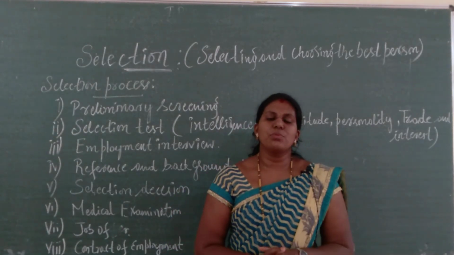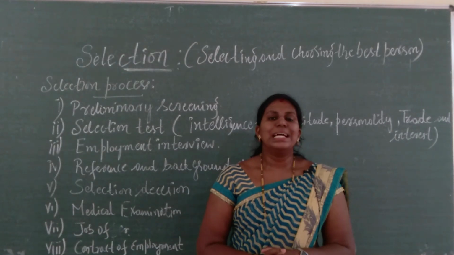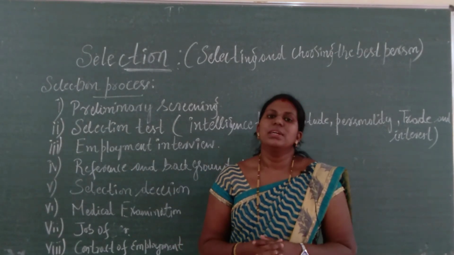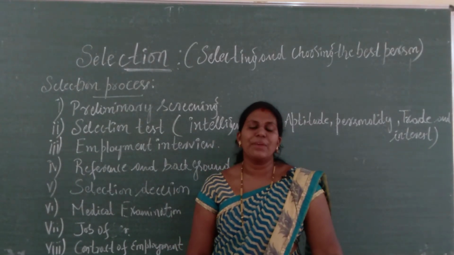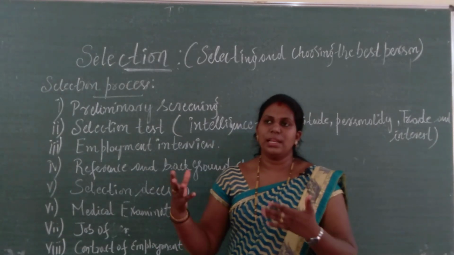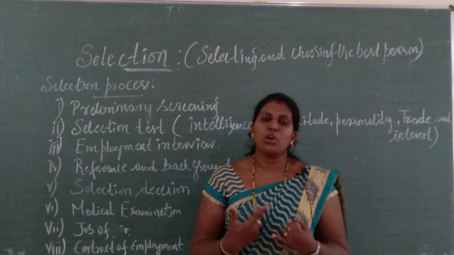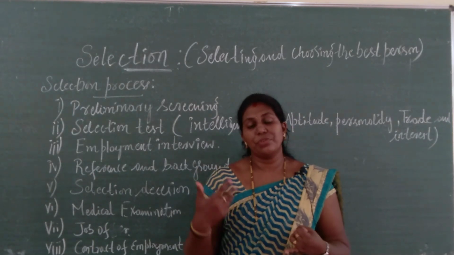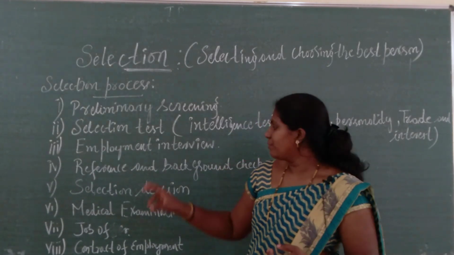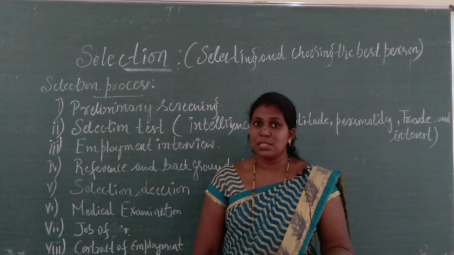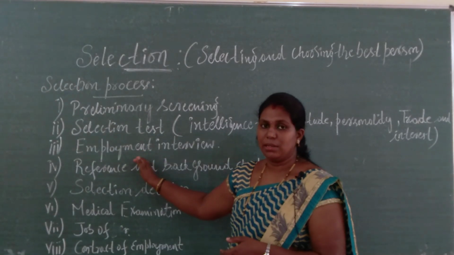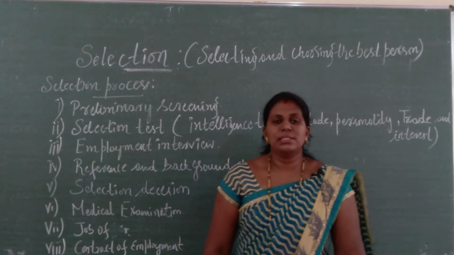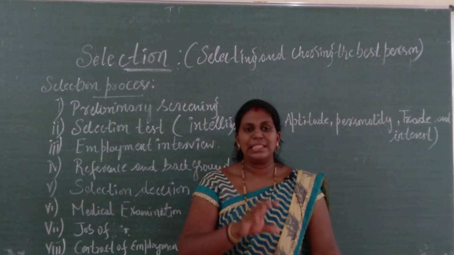So, what is this reference and background check? In the CV or curriculum vitae, when we give our biodata, at last we have to give our address and then references, meaning reputed persons who know us. It may be the college where you studied, the institution where you studied, or the institution where you worked earlier. You have to give some address or name as a reference. If the candidate passes the interview, immediately his reference or background check will be done, with those whose names are mentioned in that reference.